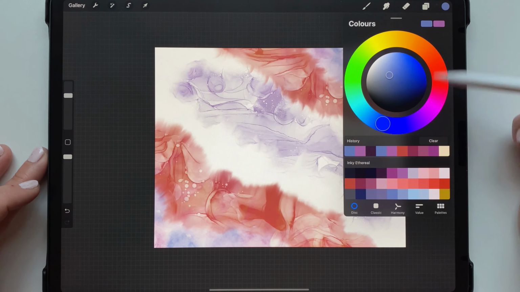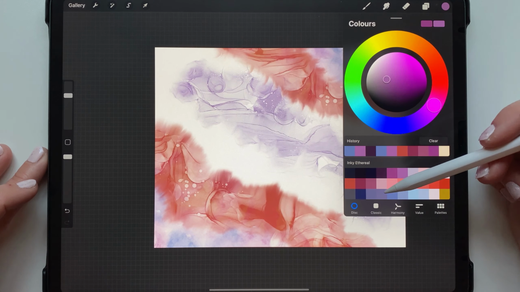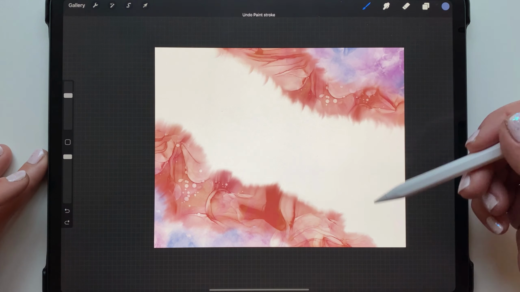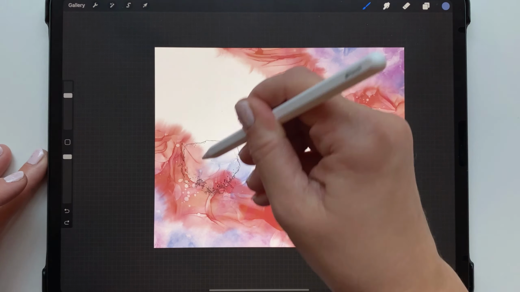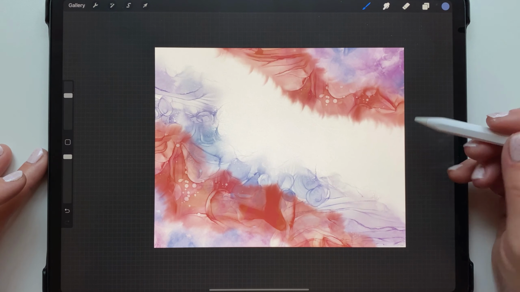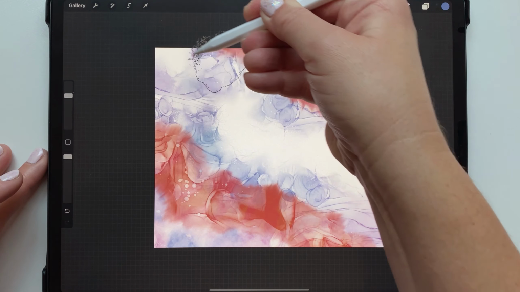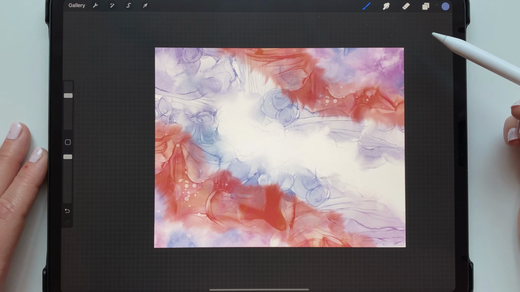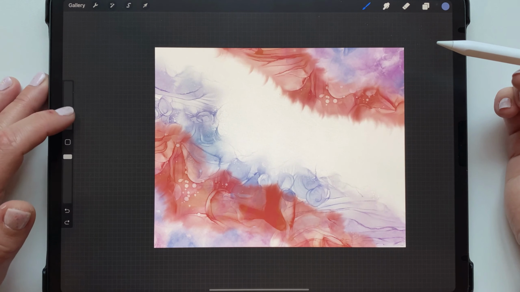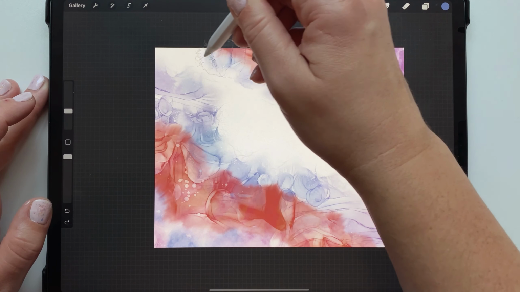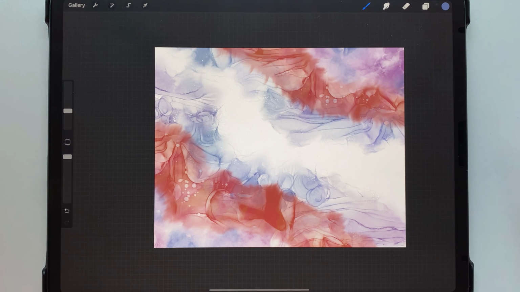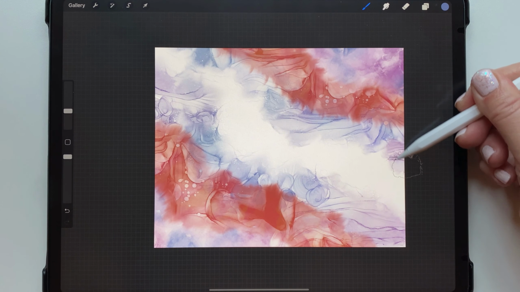I went for a color changing number 5. And I'm actually changing my color palette so that I have a purple and a blue in my primary and secondary colors. So now I can tilt my pen and get some different colors coming out in the same stroke. And I went back to number 2 to do the other side, color changing number 2.